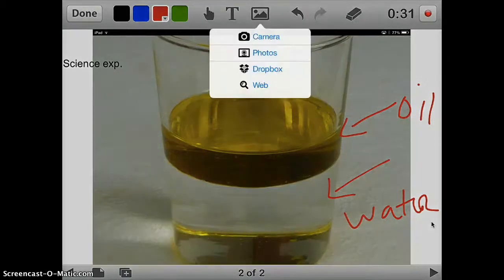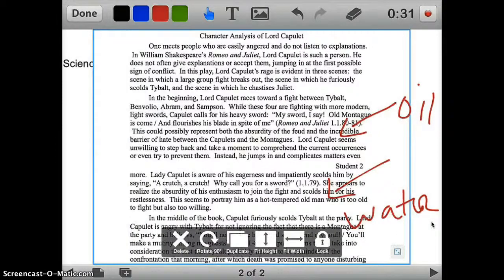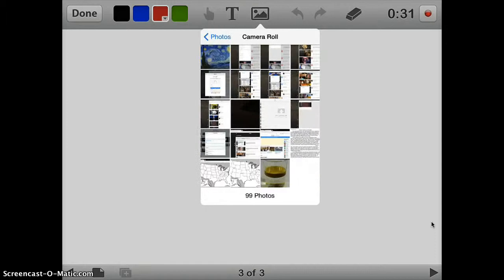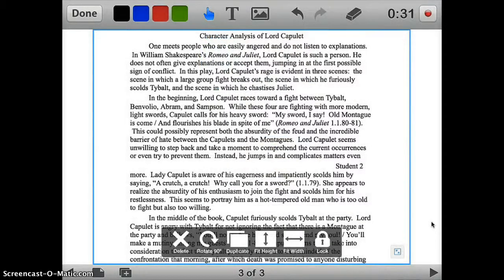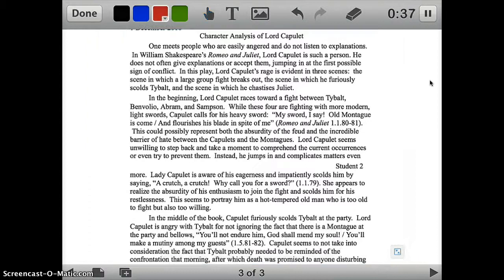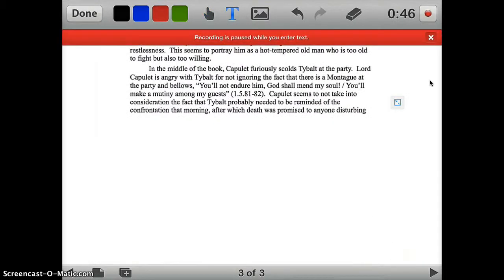Another quick and easy option is to work on writing. Let's say I've taken a picture of a student's writing, and, whoops, we should put that onto a blank page. So I've taken a picture of some student's writing, and I'm going to upload that right into Educreations. I could have another student give that student audio feedback by saying, you did a great job with your thesis statement. Or maybe they can highlight some text and say, I really think you need to work on this topic sentence right here. If I two-finger swipe, I get more room at the bottom, and the student can really add some sort of text and type to that other student things that they need to work on in their own writing.